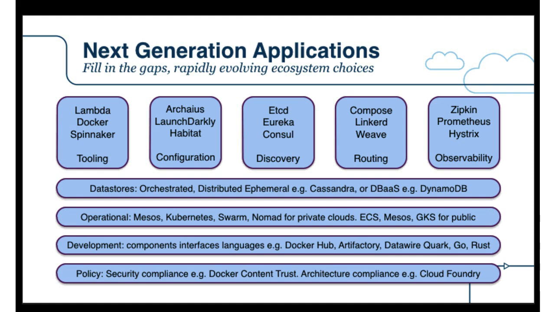And underneath this, you're going to have to figure out a security model. Docker has the content trust model where you sign the container pieces as you make them, and they go all the way to production, and you can tell with cryptographically signed certificates that the thing you're running in production has not been tampered with and exactly what pieces it was made from. And when you find a problem with a piece, you can go find everywhere in your infrastructure that it's running and change it out. The automation for that is the emerging area here.